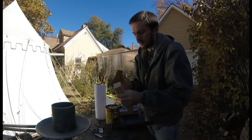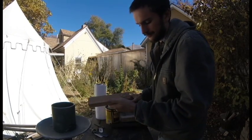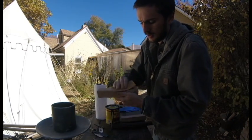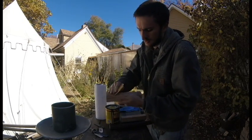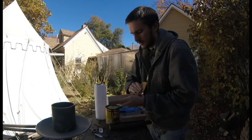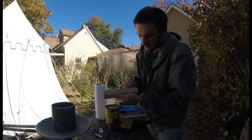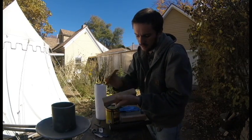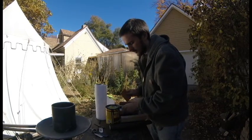So I won't do too much with this because I already kind of sanded it. Like this, for example, it has some white. I don't know if it was previously painted, but you can try to take that off as much as possible. Because sometimes when you put that stain over, depending on the darkness or the lightness of it, you might still see that white. So sanding will prevent that coming up. So you want to get most of that off as possible. But we'll stick with this one.